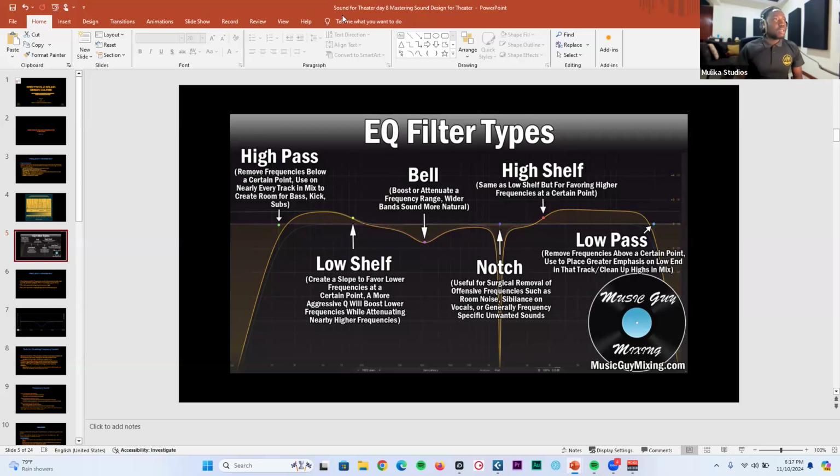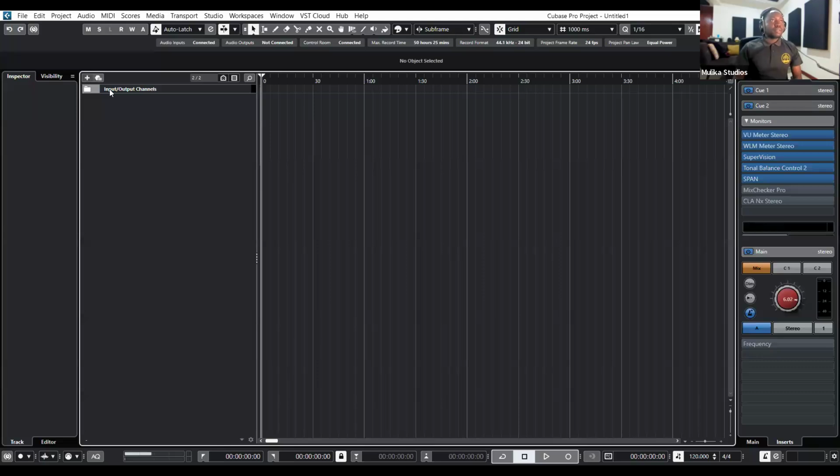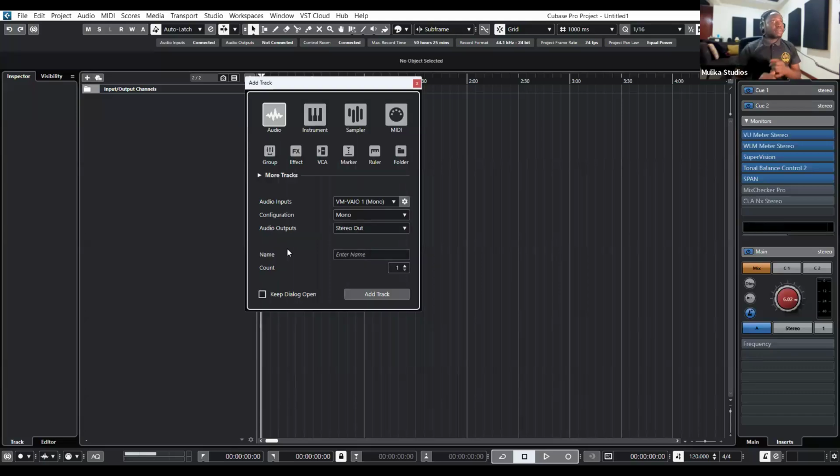Before we proceed, let me show you my Cubase. Okay, so I'm opening it blank, and I'm just going to create a track that has noise, just random noise.